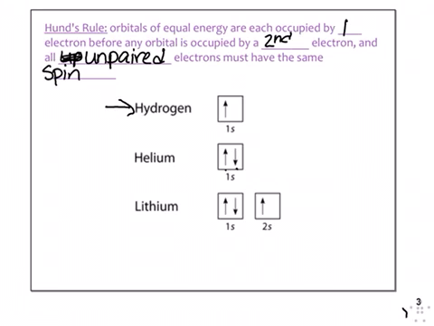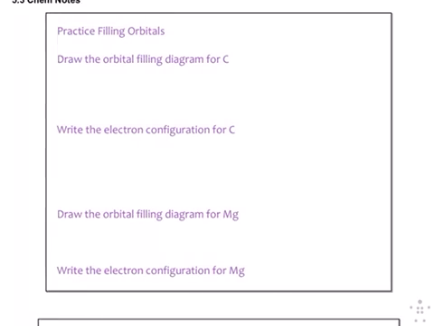Then lithium. Lithium has 3 electrons. So according to the diagonal rule, you fill the 1s with both electrons, and then we can go into the 2s level. So we have to completely fill the 1s before we can put any electrons into the 2s. And we can't put any electrons into the 2p level, which would be next according to the diagonal chart, until the 2s level is filled. Is that making sense? Okay, it's very neat and orderly. I like it. So let us practice.